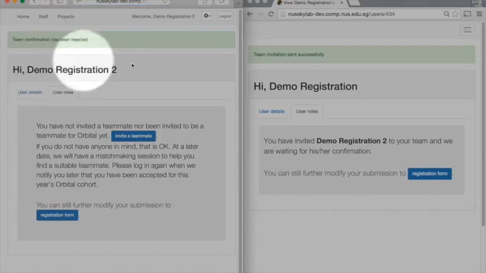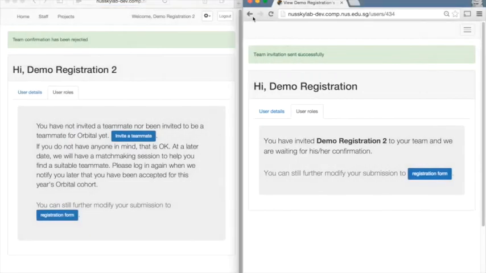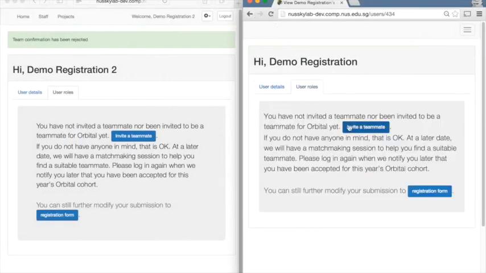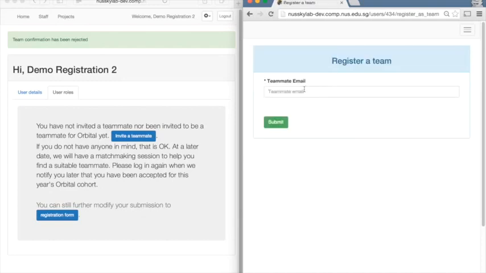If I reject it, coming back here, you will see this person's invitation has been revoked, and it will revert back to the part where they haven't invited a teammate. Let's try this again.